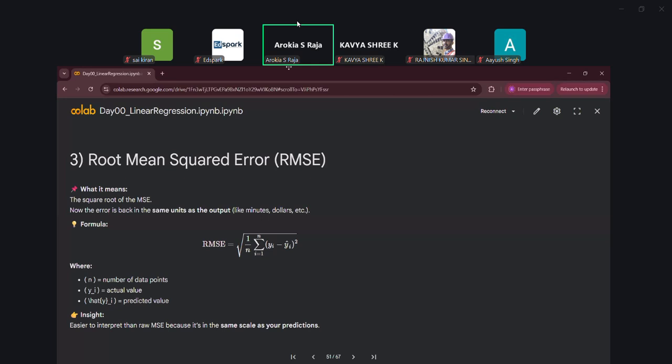Like mean square error, we also have root mean square error. Root mean square error is the same as the mean square error. The only difference is we'll put a root on top of the mean square error formula. Then, like in mathematics, we take out the square and square root, and it returns back to the original. Because 100 becomes 1 lakh, if we take the root, it will be in the same unit as the time. If it is 100, it will be like 101 minutes and so on.